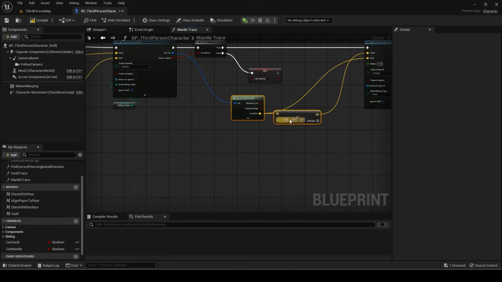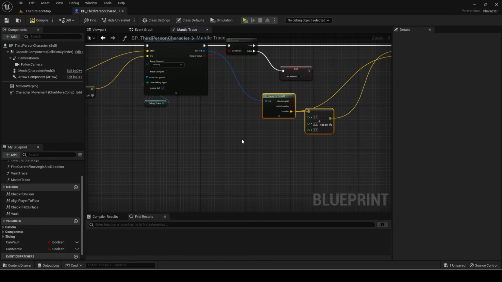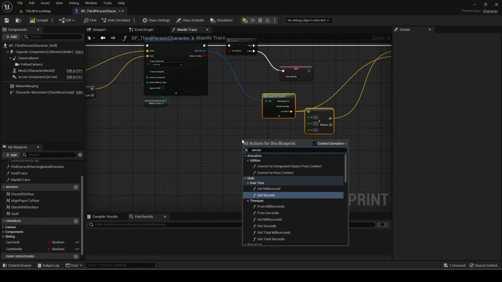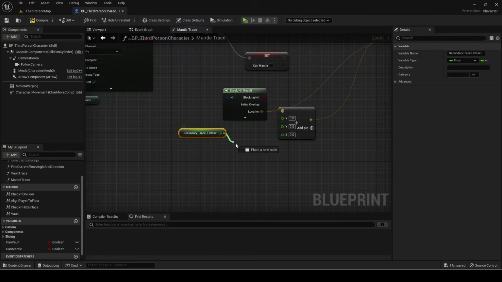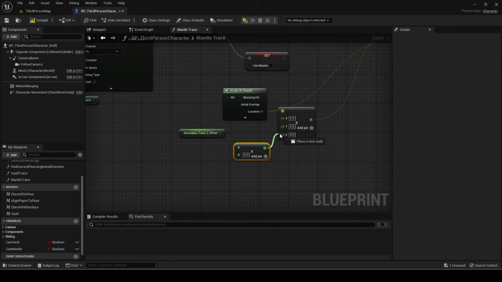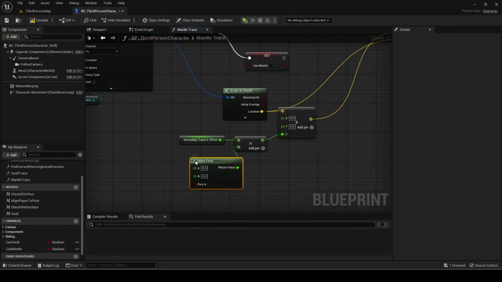The start will be the location with the secondary trace Z offset input added to it. Multiply the Z offset by a select float and the condition will be is falling.